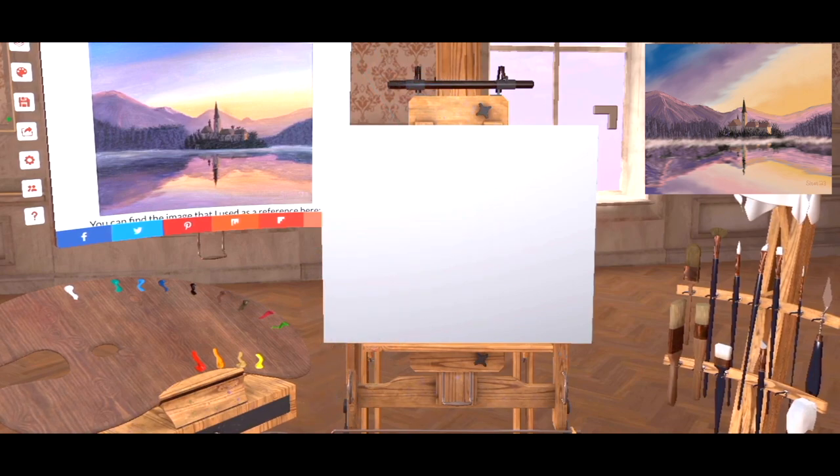So when I paint, especially nature paintings, I like doing the background first and working my way to the foreground, because that allows for a smooth layering between the different parts. If I paint the foreground first, then you're trying to paint around it and it just doesn't work very well. So I like to start in the background and work my way forward.